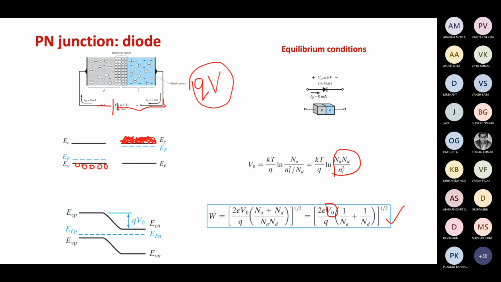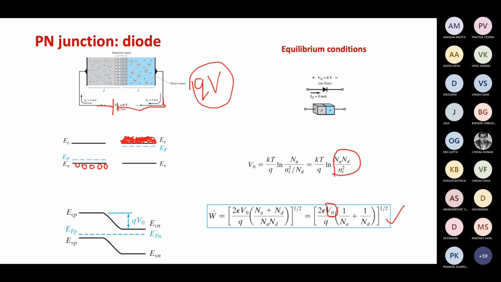So we can assume two things here, equivalently. We can assume that the negative terminal is grounded and we apply a positive voltage. Or we can assume that the positive is grounded and we apply a negative voltage on the N side. Or we can assume that we do not ground anything, there is a relative voltage between the two terminals. Generally a battery is described as one of these three cases. These three are equivalent cases.